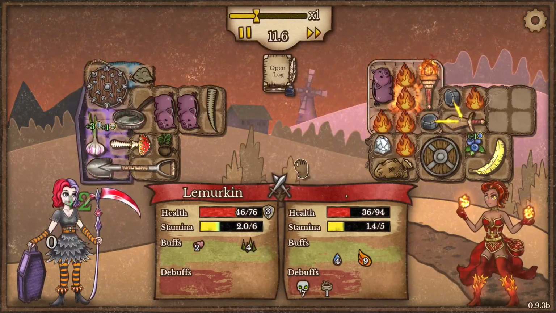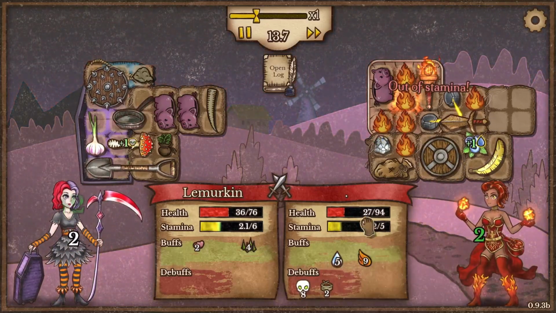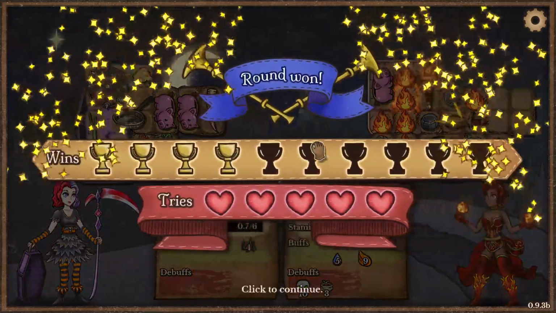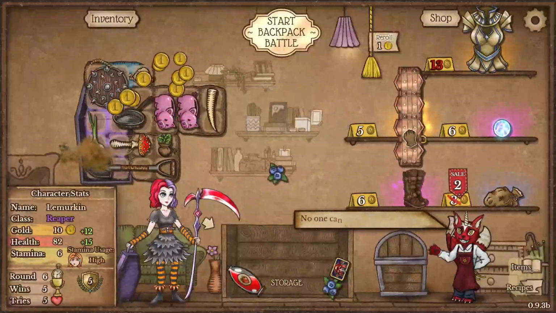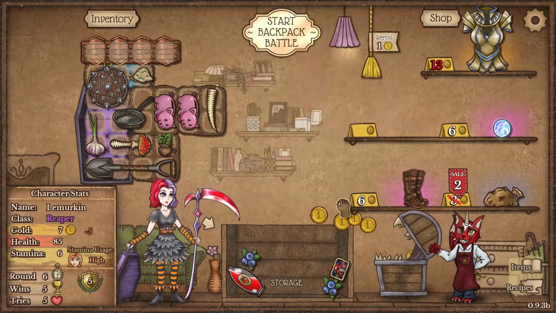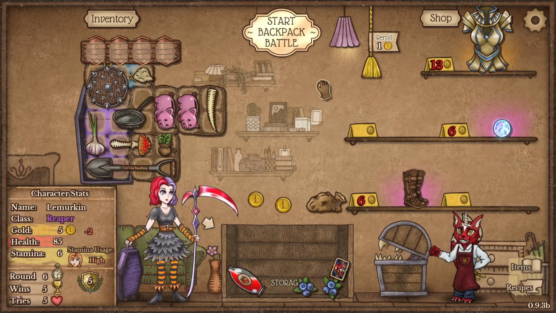Okay, looks like it's getting pretty close, but we do scale up, and they have an extra health, so yeah, we went pretty comfortably there. Very, very nice. Okay, we can take a potion belt for some space. Random bag of stones just for fun.